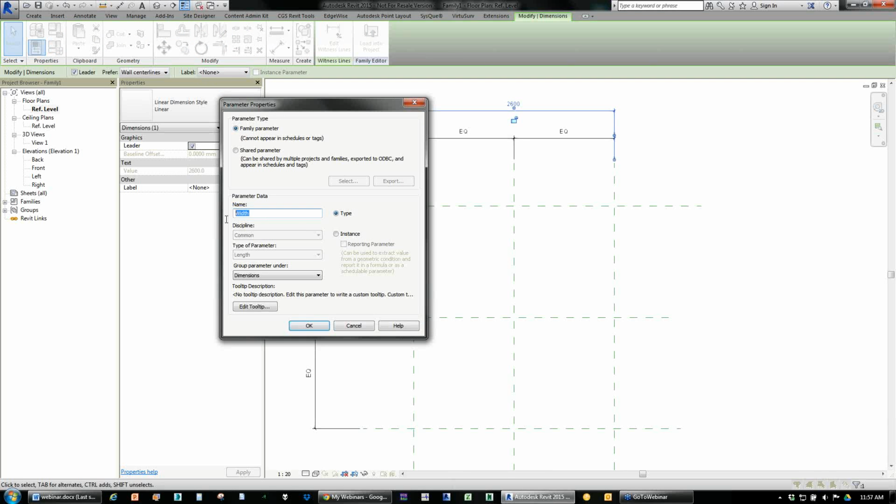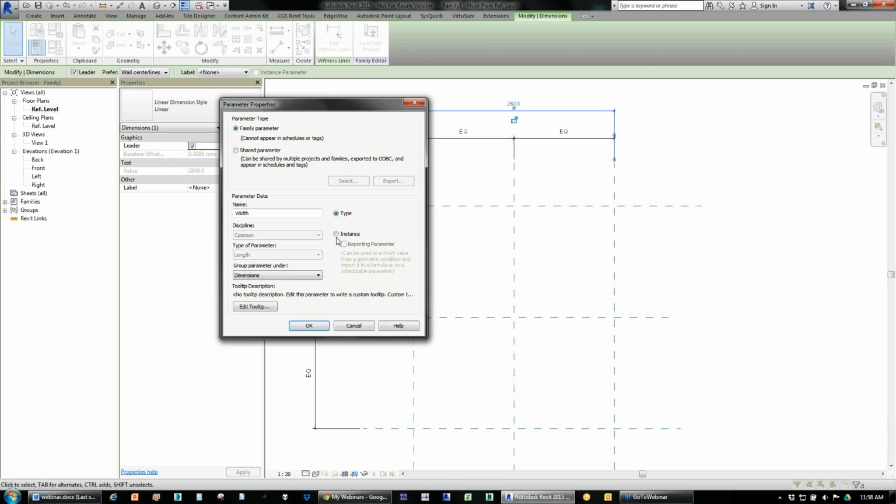I'm going to call that Width. Very important, I'm going to give that a capital W at the start and lowercase from there on, and that's just a standard internationally recognized way of naming objects and parameters inside Revit. I'm also going to create it as an instance parameter.